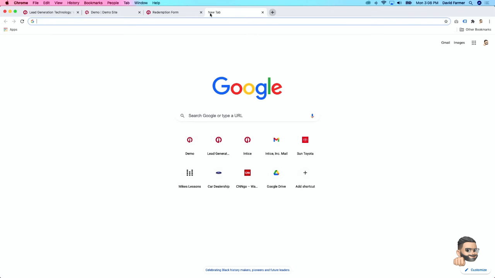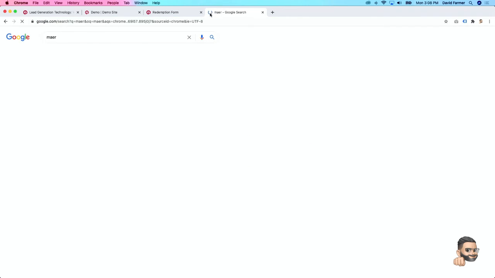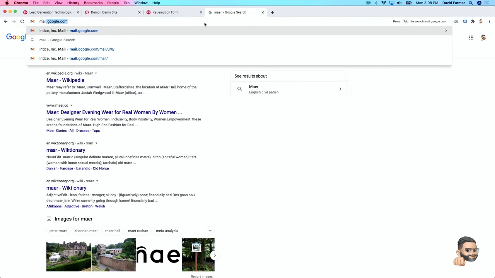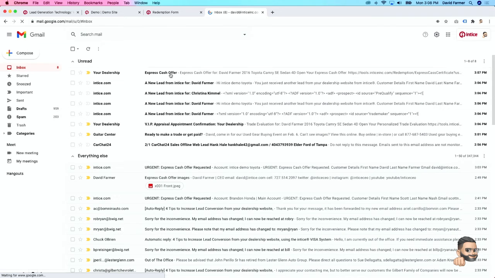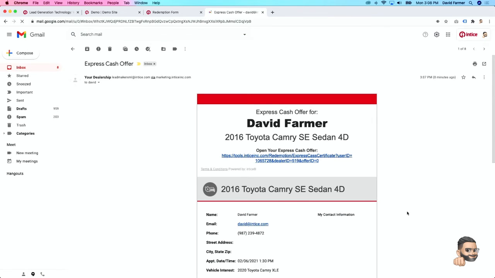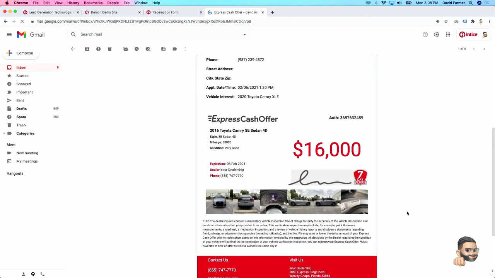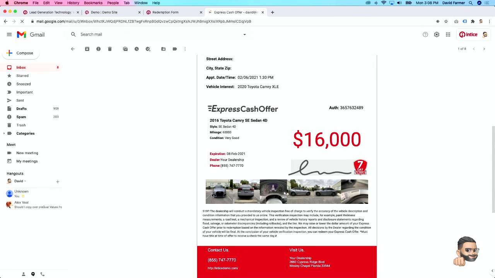But what's most important is if I am a customer and I get on my email box, I will get an Express Cash Offer right from your dealership. So you can see right here, it has the images of the vehicle that I have traded in. It has the Express Cash Offer and all the information about it.